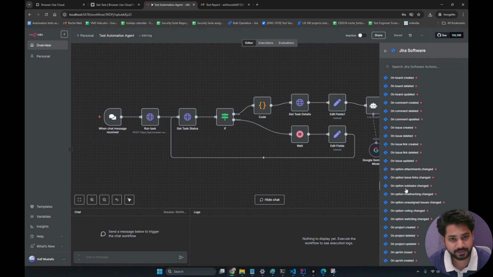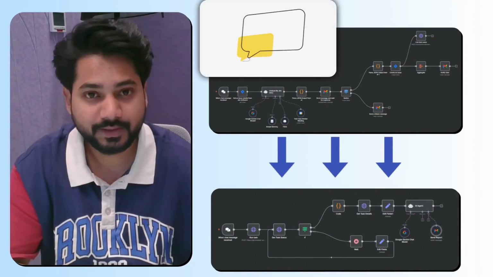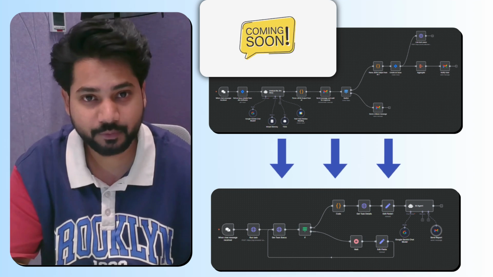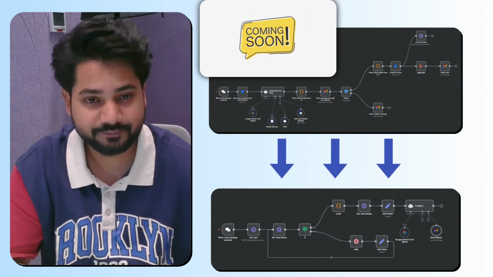Jira already has great triggers with n8n, like on issue update or on assignment. So, whenever a developer finishes their work and assigns the story to you for testing, that event can automatically trigger the flow. So, the moment a story is assigned for testing, the agent lights up. Test cases get created in Jira. Those cases become the inputs for automation. The tests execute and you get structured reports completely hands-free.